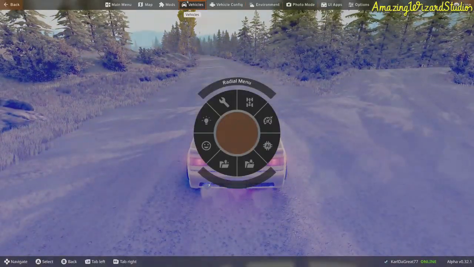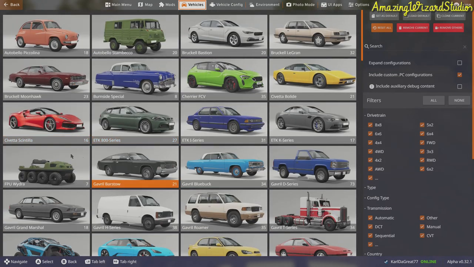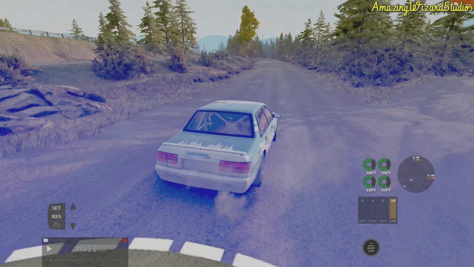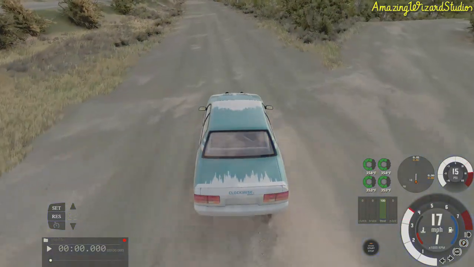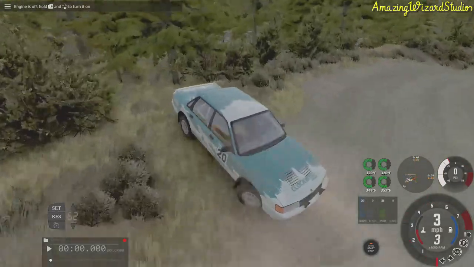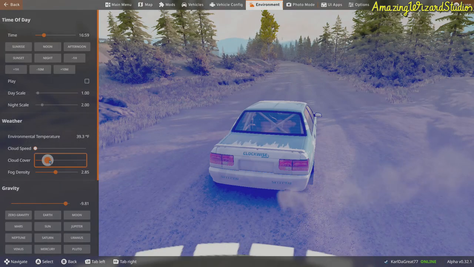And of course, let's go to the rally track. Let's do it. Even all wheel drive cars can drift. Now for this one, let's get the rally version of the first generation Ibishu Pessima. Let's do that one at night time.